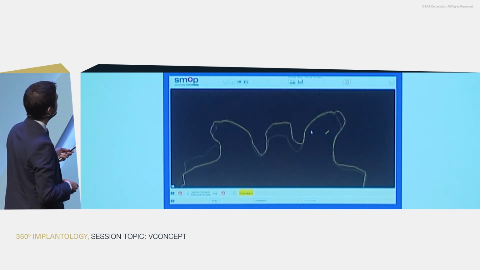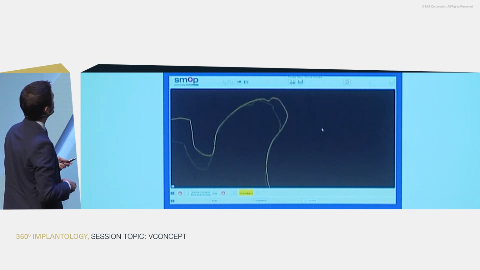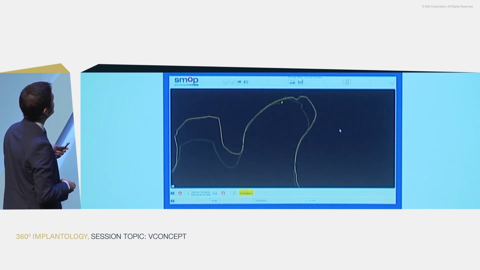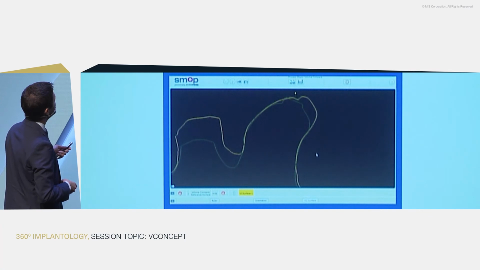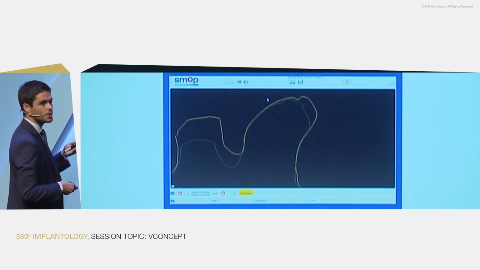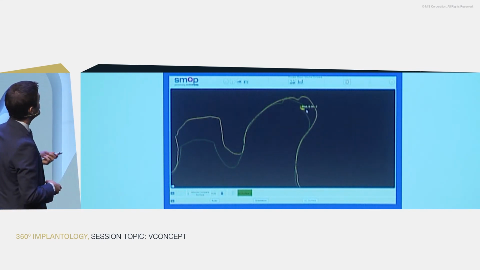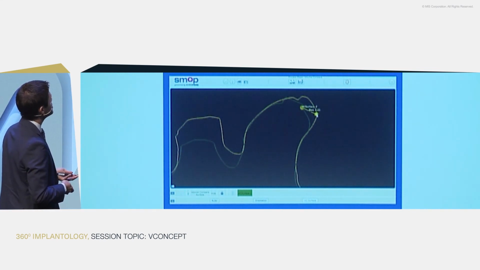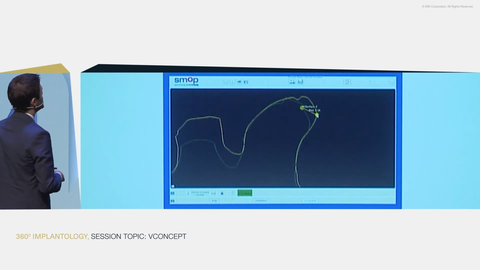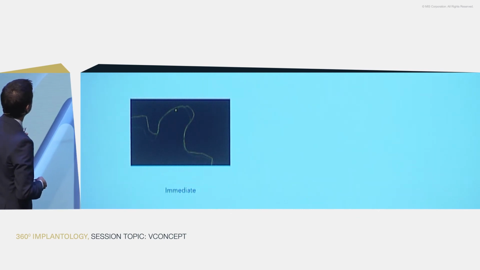And now you can see here very well the healing abutments. Now we'll focus on this one on the left side of the dog. You can appreciate very well the healing abutment. You can appreciate the fossa of the premolar. And once we have this matching, we can go ahead and perform the measurements to understand what are the changes that occur not only on the bone, but in the soft tissue level as well. So here we can go ahead and perform these measurements. So for the measurements, what we actually did is on the immediate sides, here is the contour.